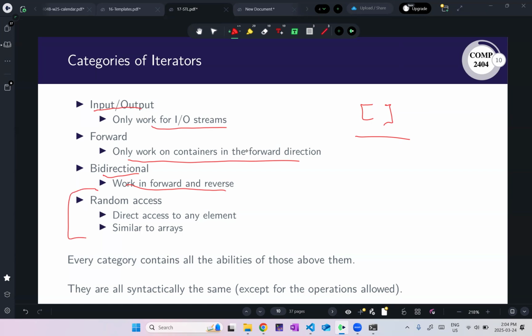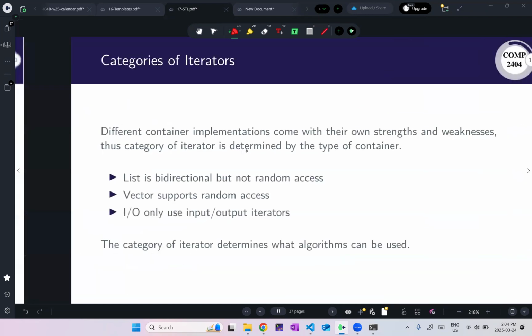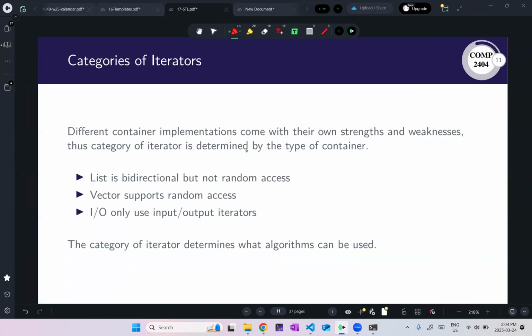And then random access, that would be our vector, things like this, the subscript operator and pointer arithmetic. All right, so the category of iterator is determined by the type of container, as mentioned, vector. Of course, we have a lot more things we can do with a vector. With a linked list, we sort of have to walk to where we want to get.